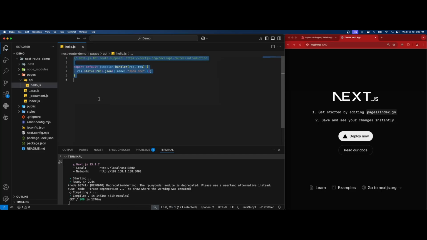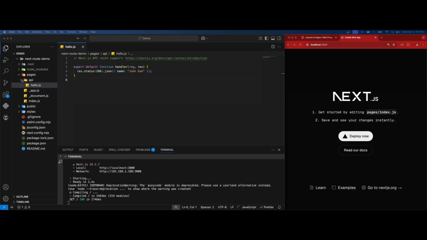Hopefully you remember all that. Well, in Next and React, we don't have to do that, which is super handy. And Next will actually make the routes for us, so we don't have to manually type these out.